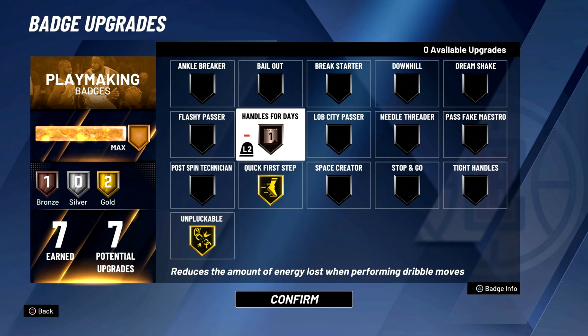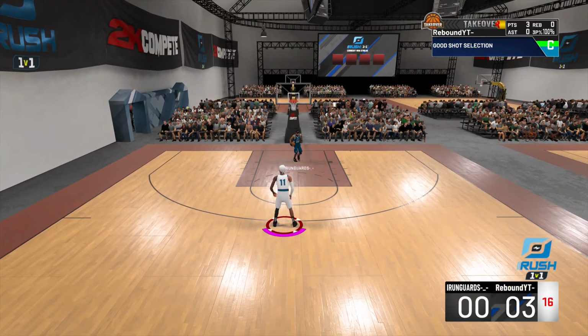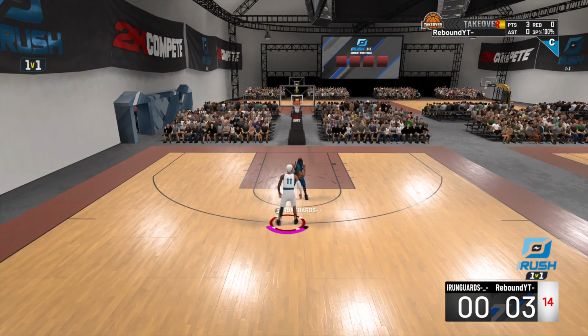So these are the badges I ran. I put on unpluckable gold, quick first step gold, and handles for days. And the 2 most important badges here are unpluckable gold and quick first step. The quick first step badge allows me to speed boost. So this is the best badge I put on for this event, and it catches people off guard. People see perimeter lock and they don't expect me to move as fast as I'm moving.